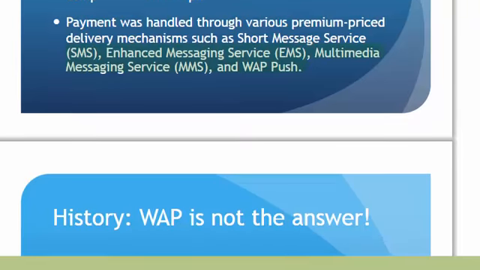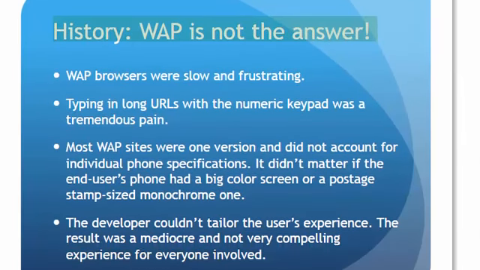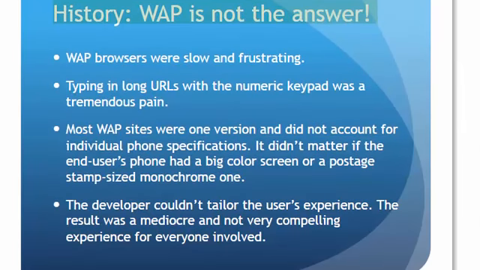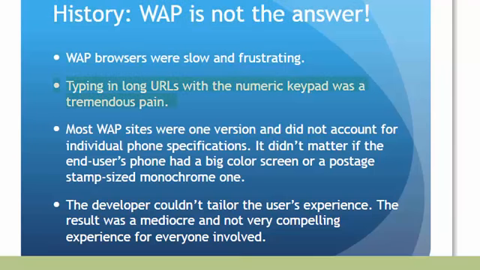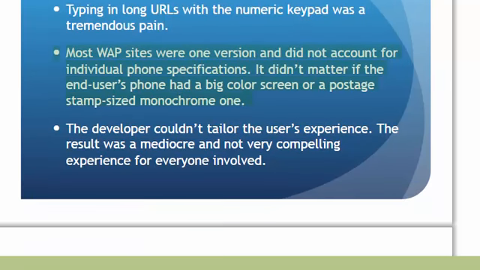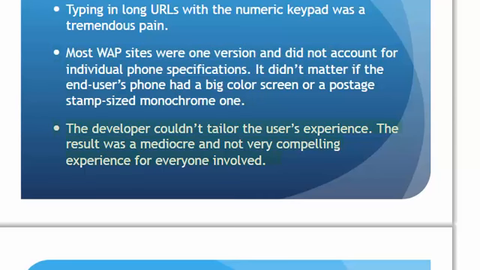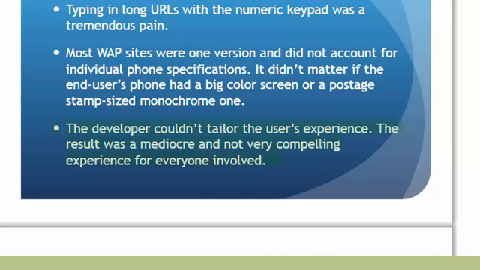History: WAP is not the answer. WAP browsers were slow and frustrating. Typing in long URLs with the numeric keypad was a tremendous pain. Most WAP sites were one version and did not account for individual phone specifications. It didn't matter if the end user's phone had a big color screen or a postage stamp-sized monochrome one. The developer couldn't tailor the user's experience. The result was a mediocre and not very compelling experience for everyone involved.